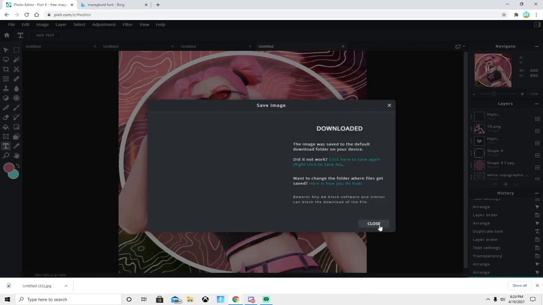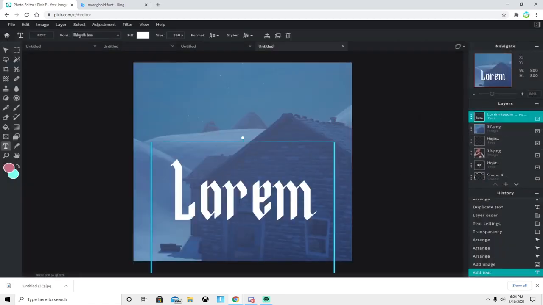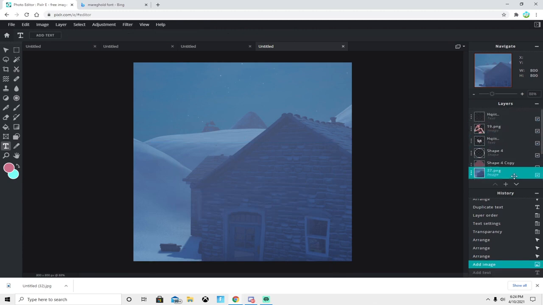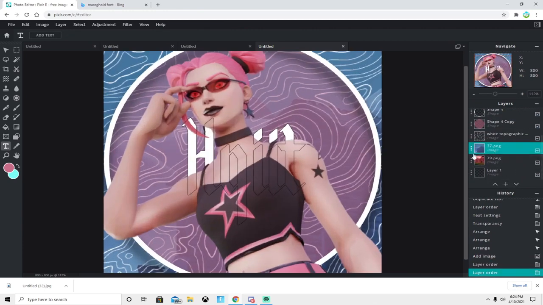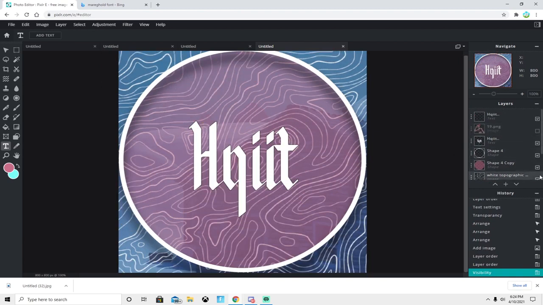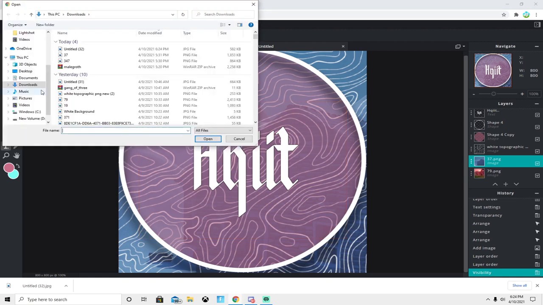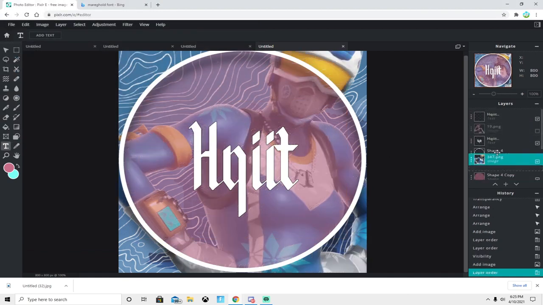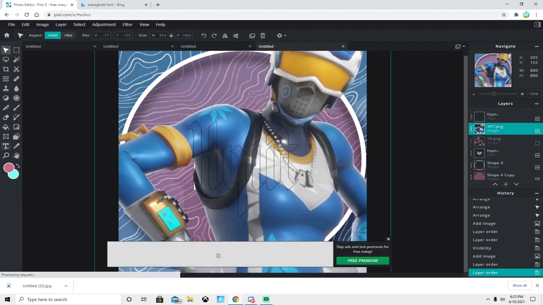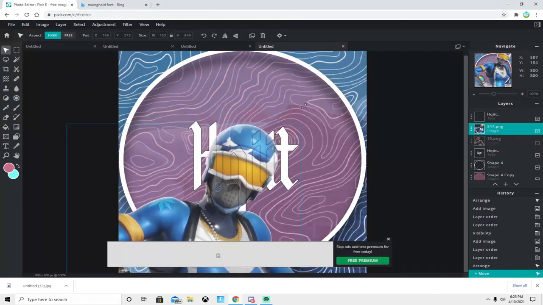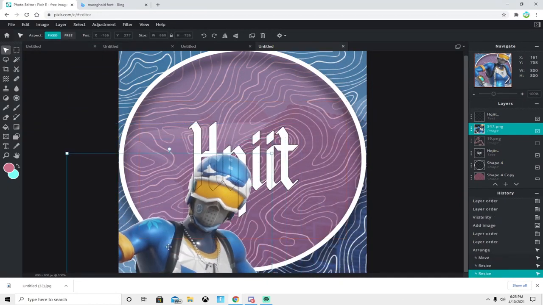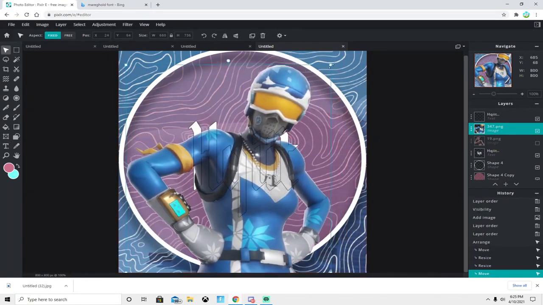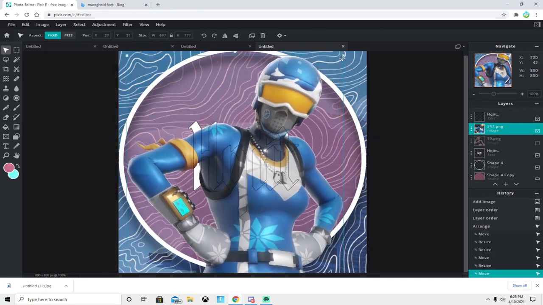And now I'm gonna be showing other examples with other skins. And so now I'm gonna be doing it with a ski skin. So I want a snow background. And so what I'm gonna be doing is the same process, but I'm gonna be hiding the skin. And so yeah, now we have our text right here. We're gonna add that ski skin. So now you have our ski skin right here. So we're gonna drag this back to the top, middle of these two texts. We're gonna make this a little bit smaller. Alright, so it should look something like that. We're gonna make this a bit bigger and scale it a little bit.